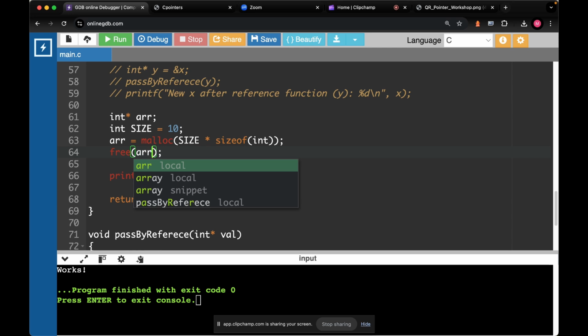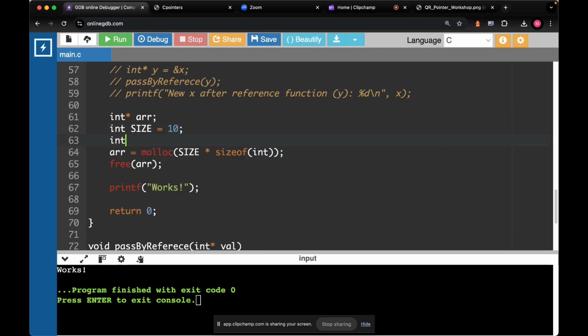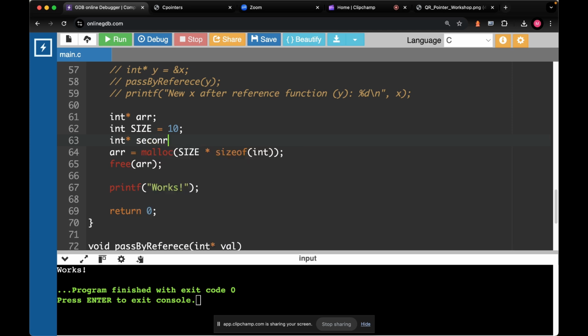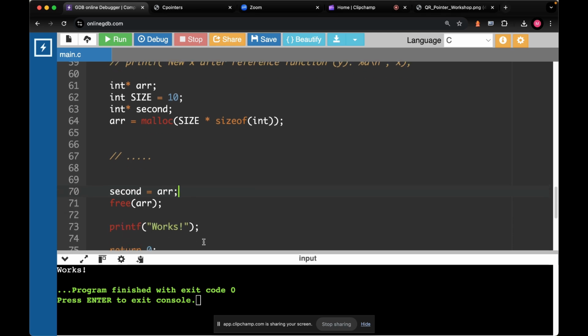If you don't pass anything here, it's not going to work, obviously. So you have to pass the exact pointer that was returned to you here. Also, if you have a different pointer, let's say we call it second, and let's say we did some code in our function, and at some point we assigned this second to r, freeing that will also work.